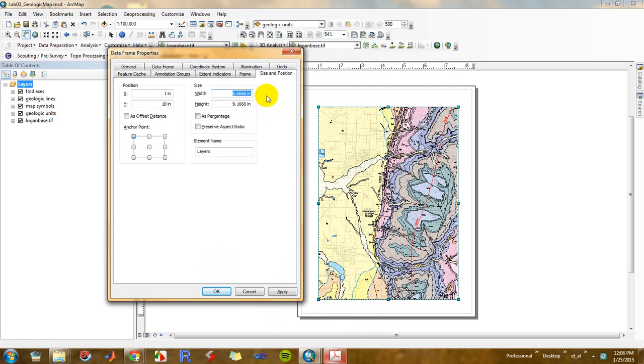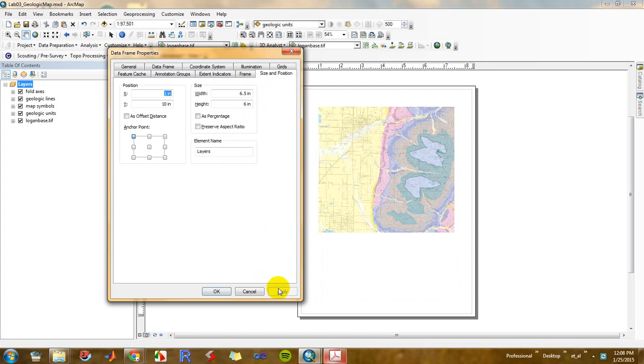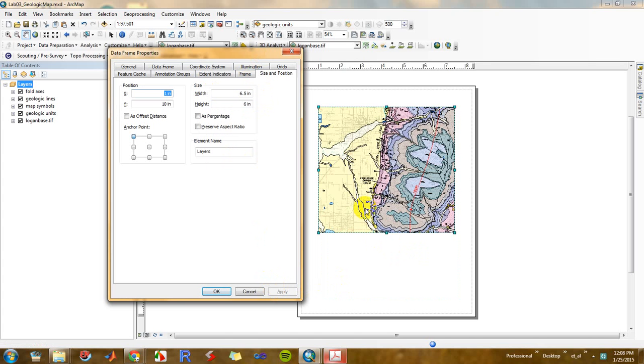Let's make this 6.5 inches in width instead of some arbitrary size, and let's make it 6 inches of an 11-inch page. Okay, so there's our map. That should give us a lot of room for the legend and whatnot at the bottom.